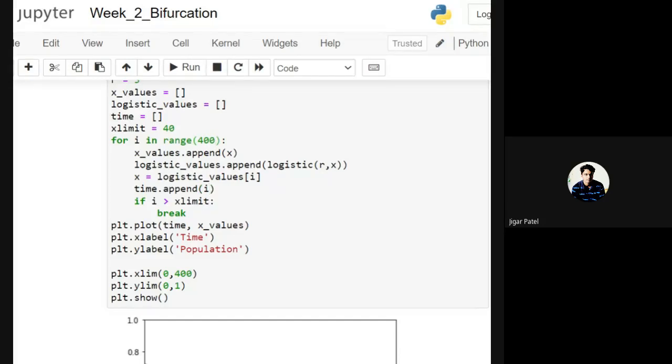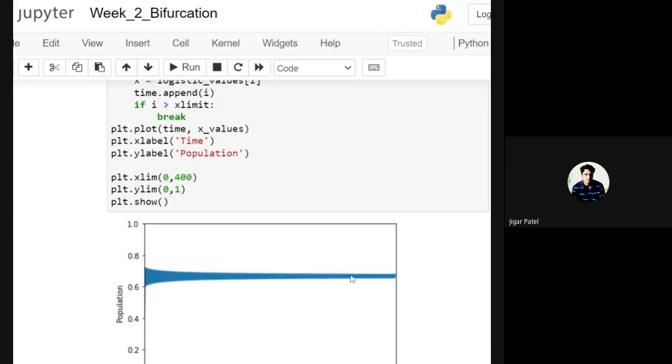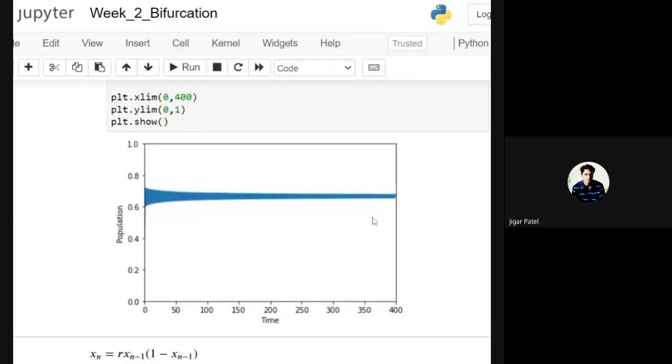Then I should remove this thing. Let's say this, yeah, this will work. You can see the population is still keeping the fluctuation even after 400 months.